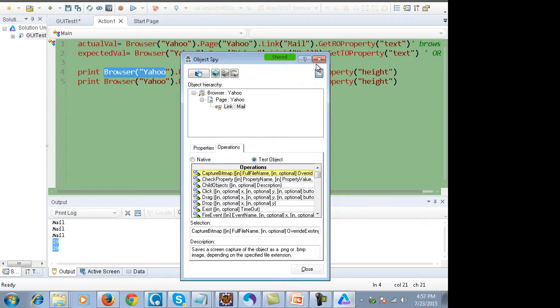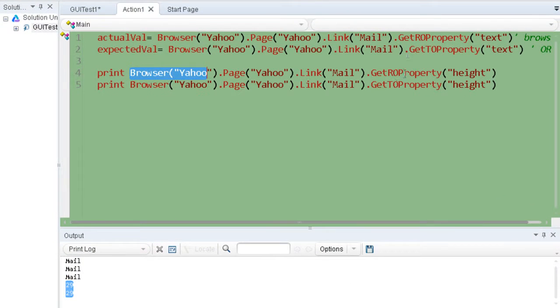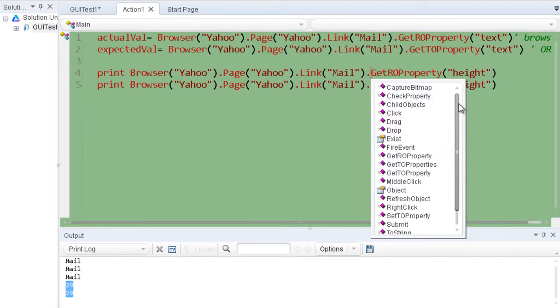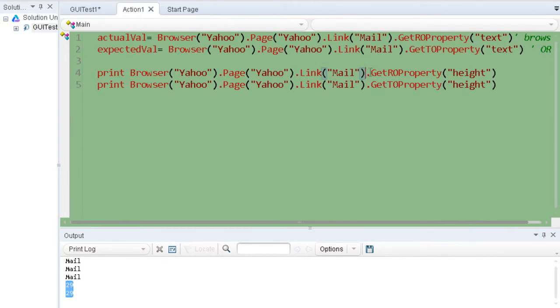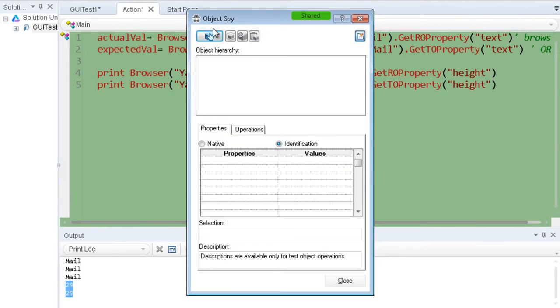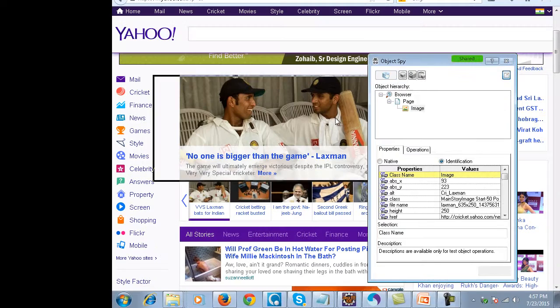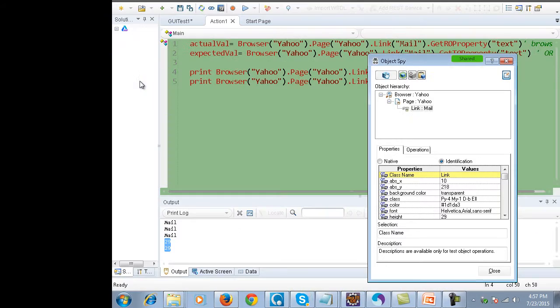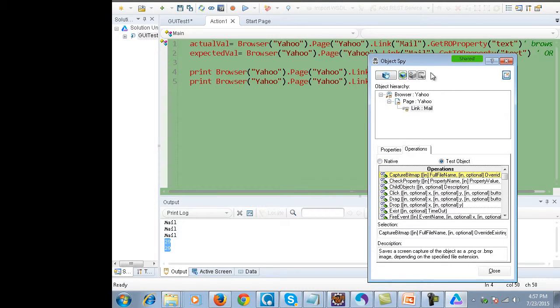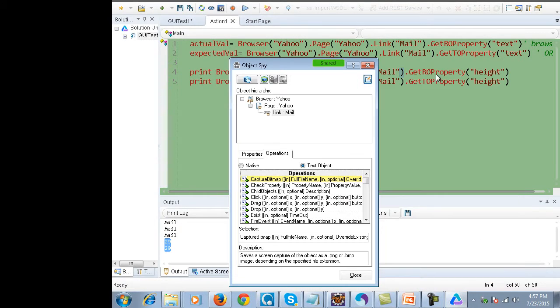The same set of operations come up when you put a dot in front of this link. The operations, the functions which are mentioned in object spy are the same which come up after you put a dot in front of the link.